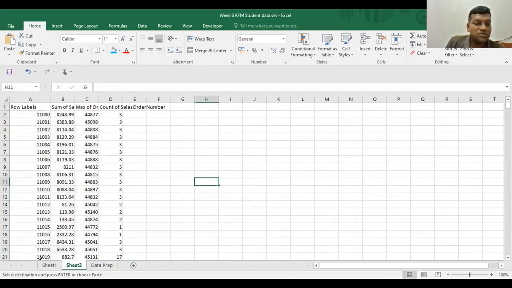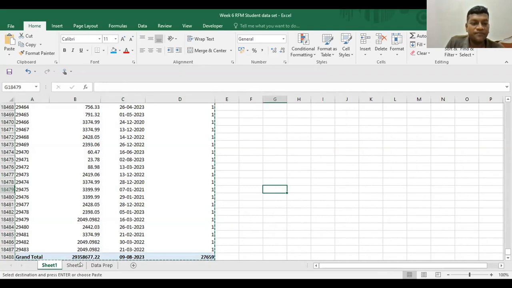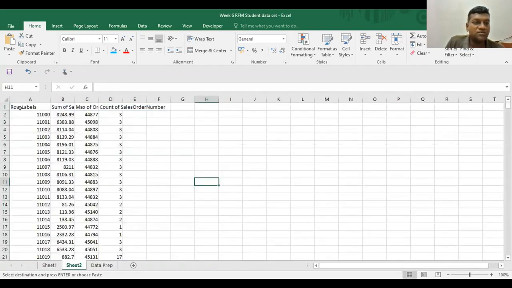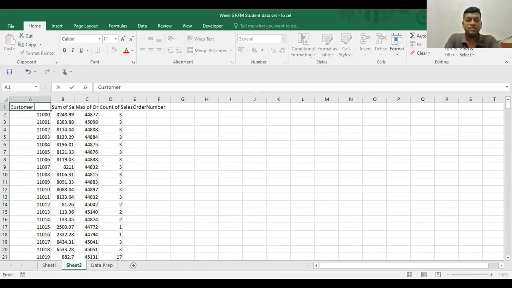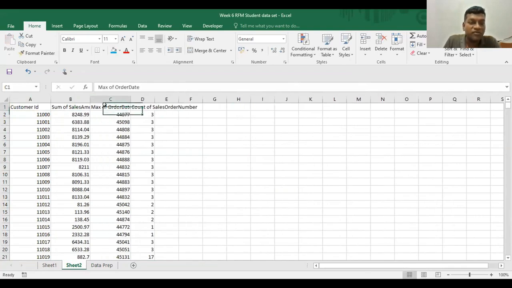It says row labels, but essentially that is my customer ID. Let me rename it, Customer ID. This is the monetary value, sum of sales, which I'm okay with. Maximum of order date, let us say most recent visit.